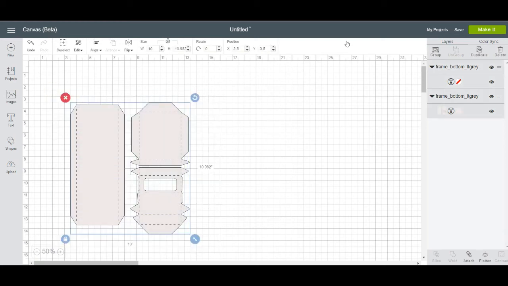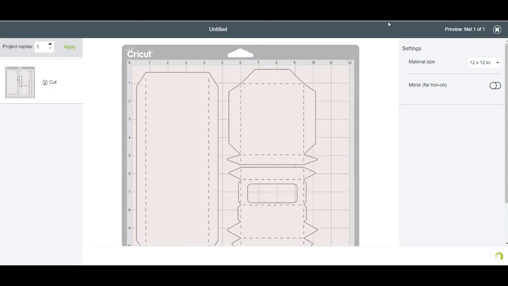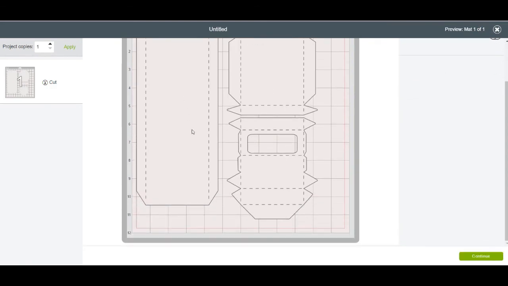I can go ahead and regroup these if I want, and that's useful because that means if I need to move this around on the screen anywhere, both layers are going to come at the same time, and I'm not going to be leaving the scoring layer behind or the base layer behind if I click on one or the other. So I'll group those. And then I need to go down here, and with both of them still selected, I need to click Attach, and that now makes my score lines stay in the position that they should and attach themselves to the base layer. So let's go and have a look and see what it looks like on the cutting screen. And there we are. So those extra lines are now gone, which means this is going to cut correctly.